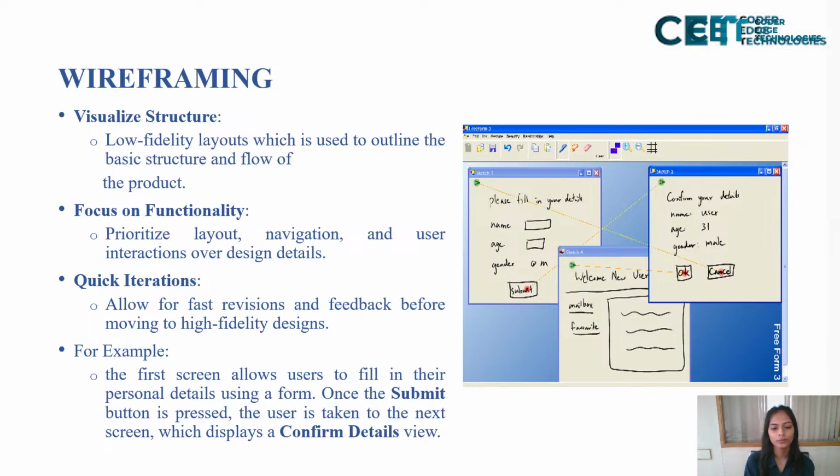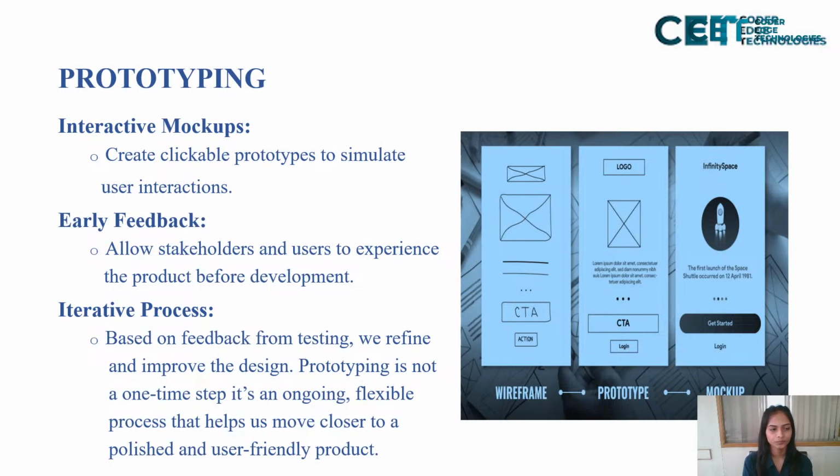Let's move to the next topic, which is prototyping. Prototypes are interactive mockups which create clickable prototypes to simulate user interactions. Early feedback. It allows stakeholders and users to experience the product before development. Iterative process. Based on feedback from testing, we refine and improve the design. Prototyping is not just a one-time step, it is an ongoing, flexible process that helps us move closer to a polished and user friendly product.